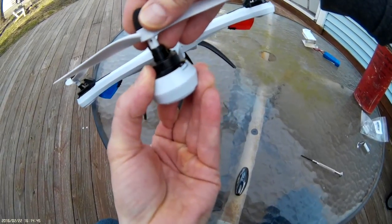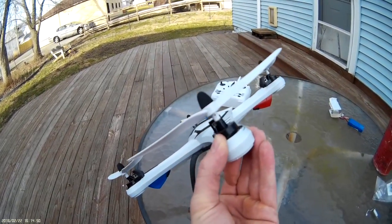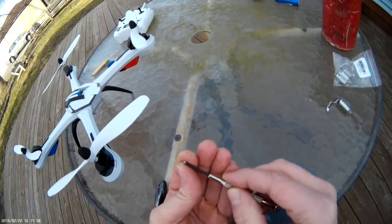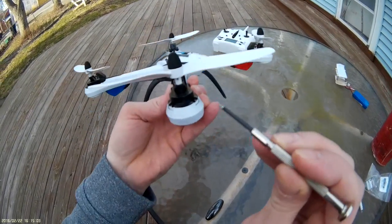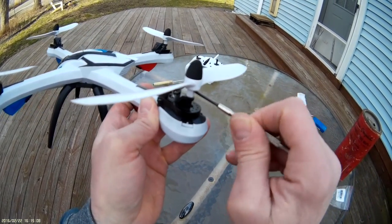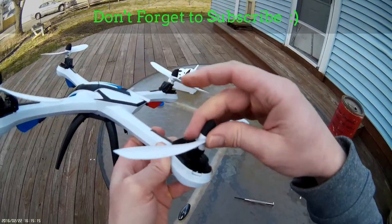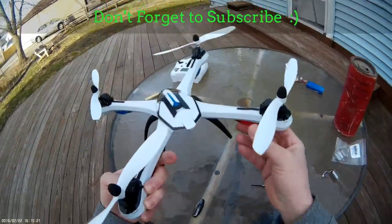You have to line up the holes — whenever you slide it down, your holes are going to be lined up. Finding the hole in there is really tough, but if you stop and look, you can line up the hole and see all the way through — there's light coming through. Hopefully your screwdriver still has a little magnetism left. Put the screw on the end of your screwdriver, slide it into the hole, and tighten it back down. Don't torque these down either because this one will strip out very easily.